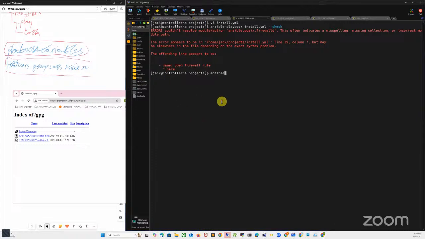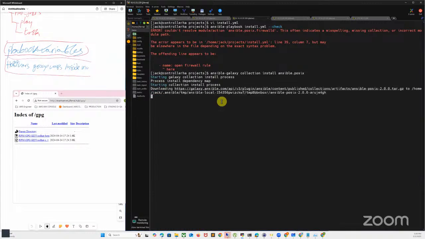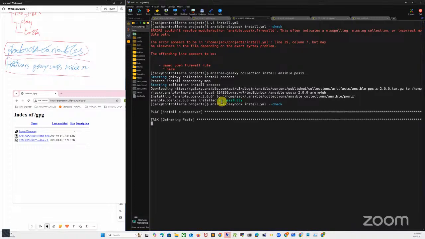Let me see. ansible-galaxy collection install ansible.posix. You'll see this someday, okay? So I just installed that collection, but don't worry about collections. Just check.